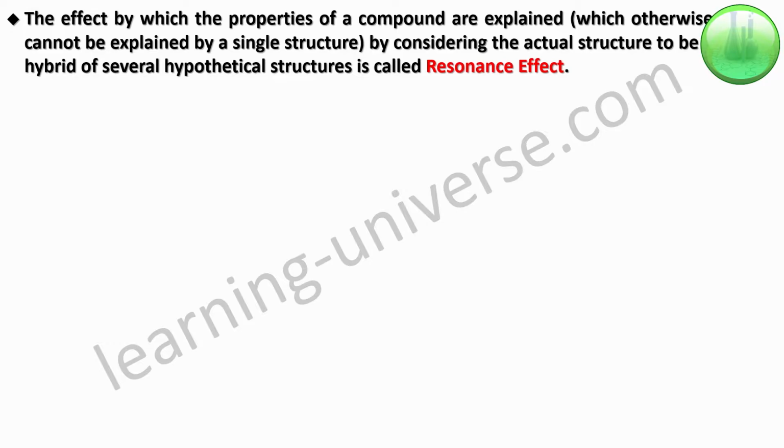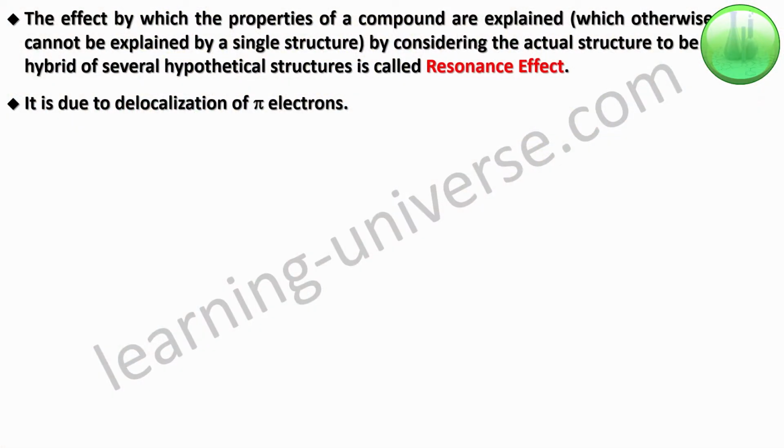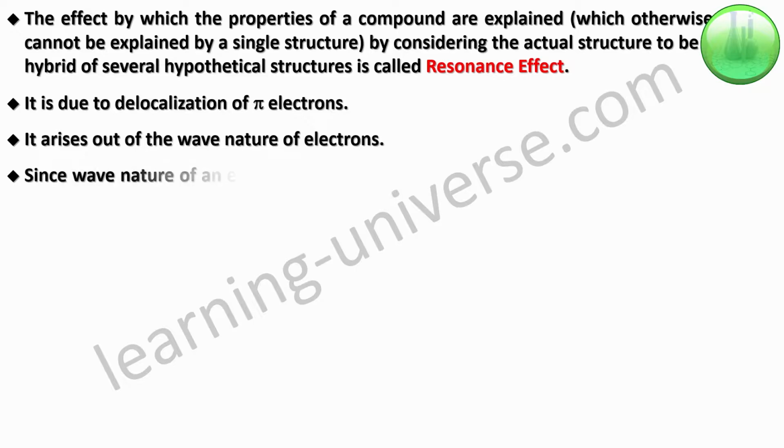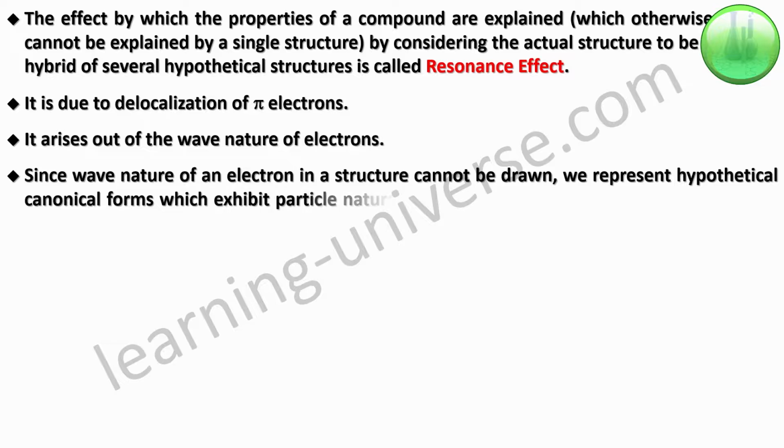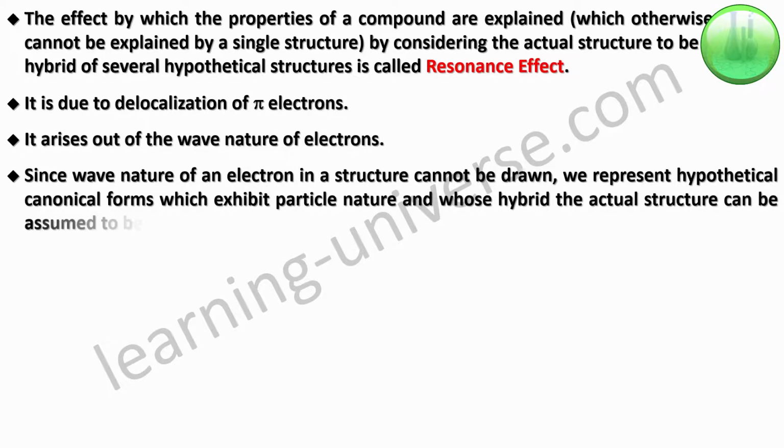And resonance effect is due to the delocalization of pi electrons. So pi electrons are getting delocalized. The localized behavior is the inductive effect. The delocalized behavior is the resonance effect. It arises out of the wave nature of electrons. We have already seen that. Now, since the wave nature of an electron in a structure cannot be drawn, we represent hypothetical canonical forms which exhibit particle nature and whose hybrid the actual structure can be assumed to be.